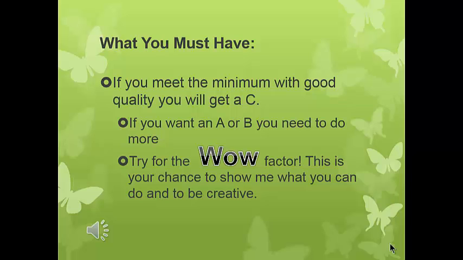Not only that, I will tell you right now, if you're debating between PowerPoint and Photo Story, it's easier to get a better grade in Photo Story than it is in PowerPoint. In the sense that, one, Photo Story comes a little bit with its own wow factor. But the other piece is, I recognize you were willing to step out on a program that we had not tried in class and had not used in class, and you were willing to give it a go and willing to learn something new. And that's what we're here for. We're for learning. So I always kind of look at that as a favorable thing. So if you're debating a little bit, you may want to think about that.